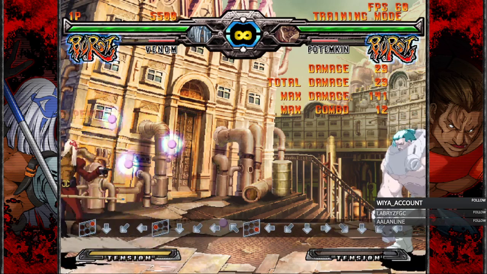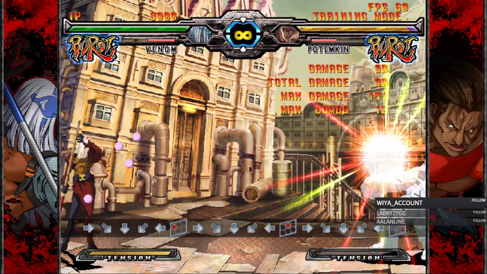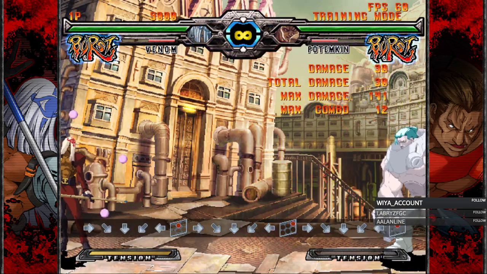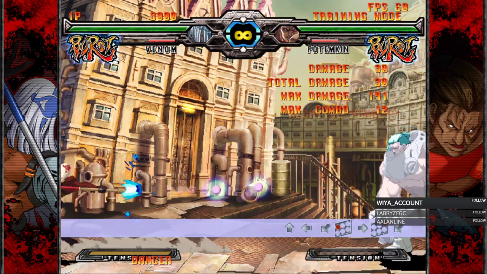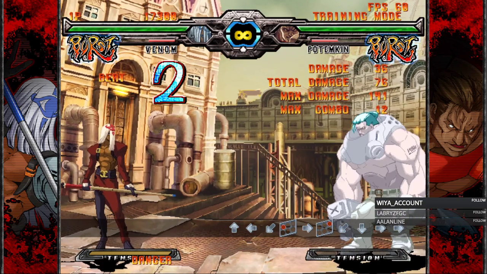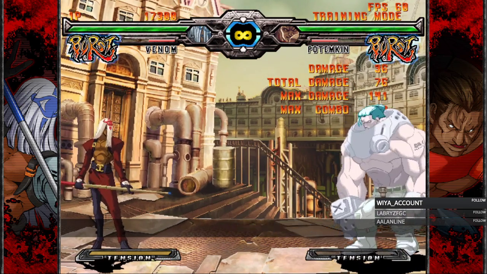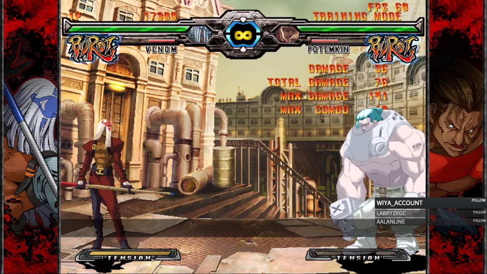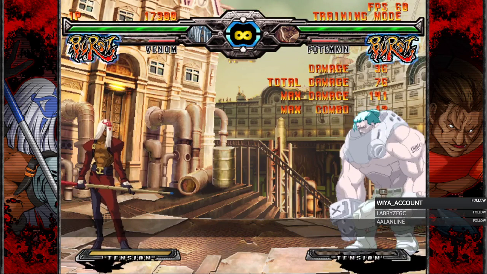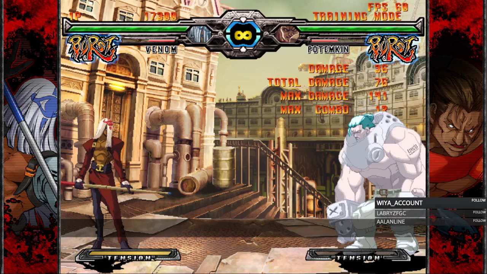Let me see if I can try to do it. Yeah, it's something like that where the balls stay on the screen and they can just bounce around for a really long time. So that's something. It's gimmicky, but it's funny, and it actually is something you can do if you set it up. You'll see match videos of Fino or something doing it. He doesn't do it very often, but he has done it, and it's not not viable.